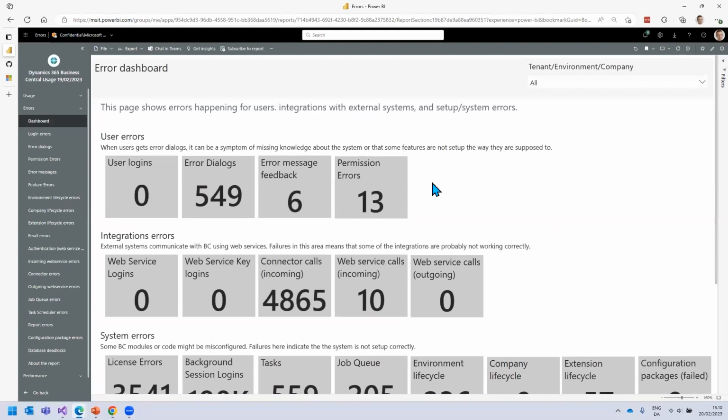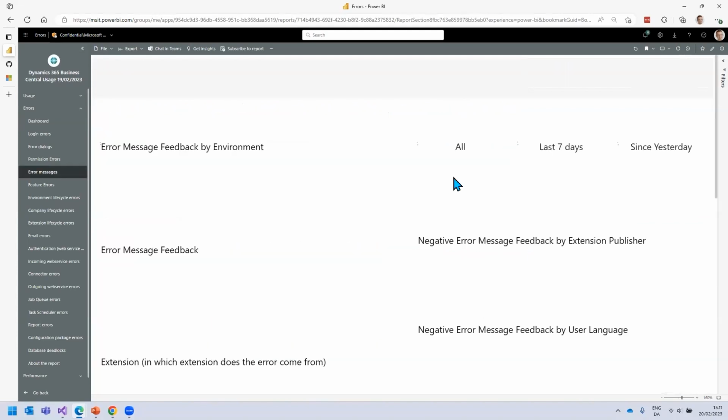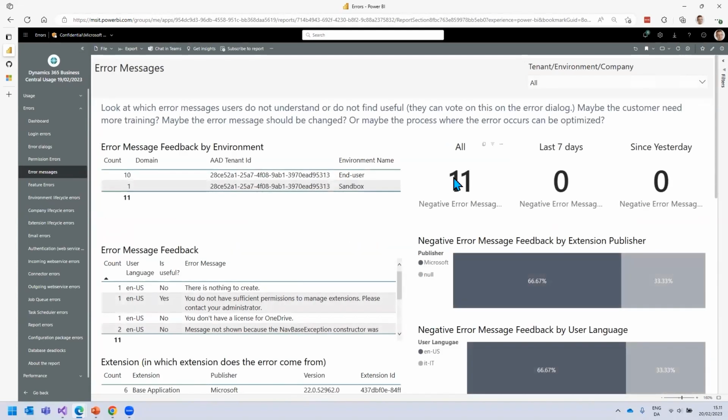The second thing I would do is taking care of error message feedback. Whenever a user in Business Central gets an error dialog, we added some voting where they can say, was this helpful, yes or no? Now, if they say yes, this is a great error message, okay, that's fine.